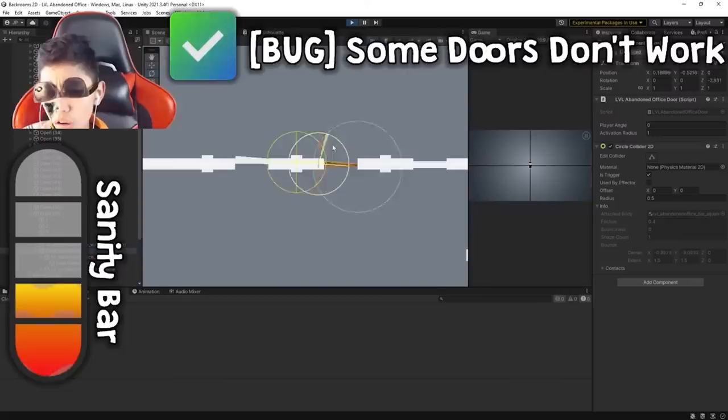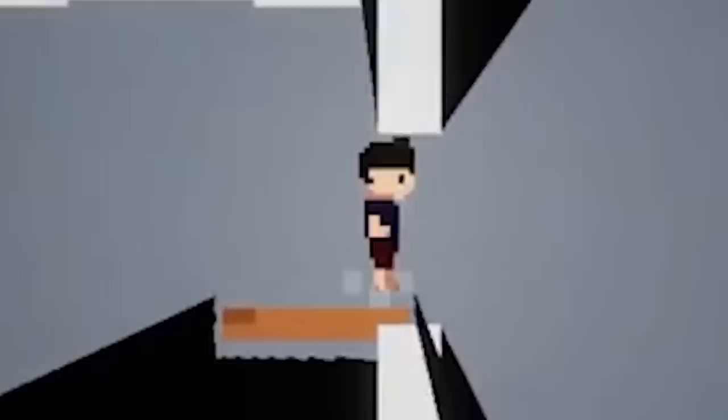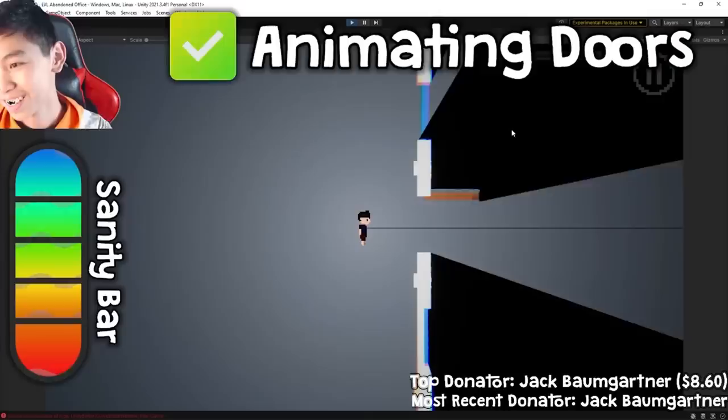And after fixing more bugs, I passed out and started day 5 with fixing more bugs. I cannot make this stuff up. Some doors weren't working, these walls were jagged, and when I finally got around to animating, the doors would rotate like a pinball machine. Why? 7.5 hours of bugs and bugs and bugs.